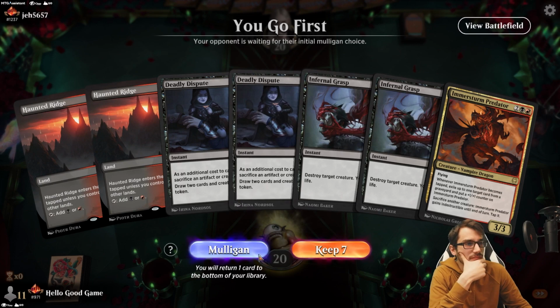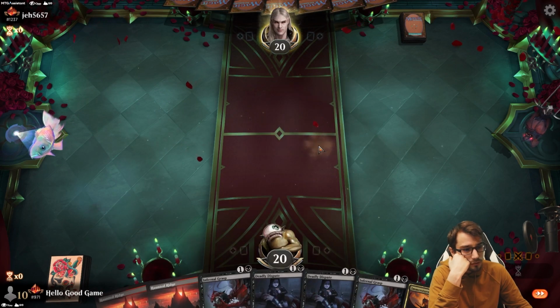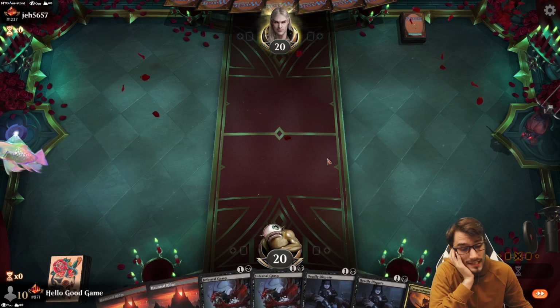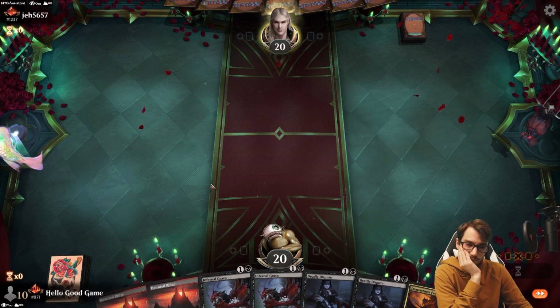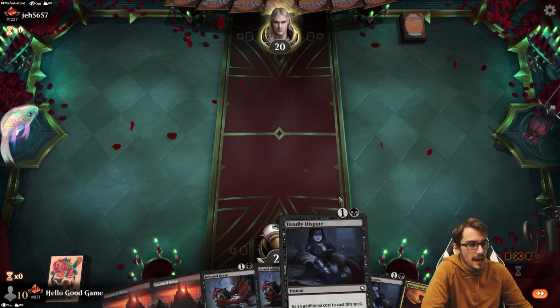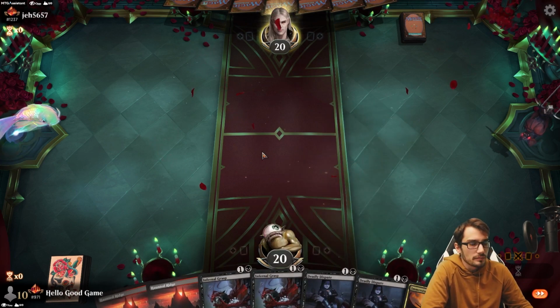There's removal. There's draw if we get there. But how are we going to get there? We'll just hold up the removal. 2 Infernal Grasps is not the worst if you have a slow start. I just wish we had something else. Like a Ghast with a Dispute. Right? Drop 1 Dispute, take a Ghast with it.